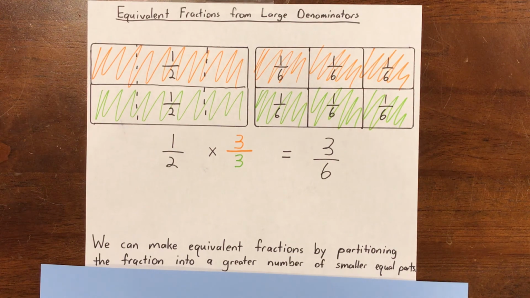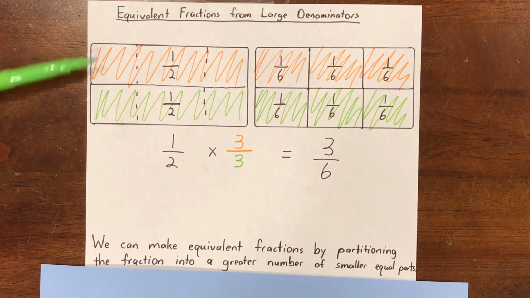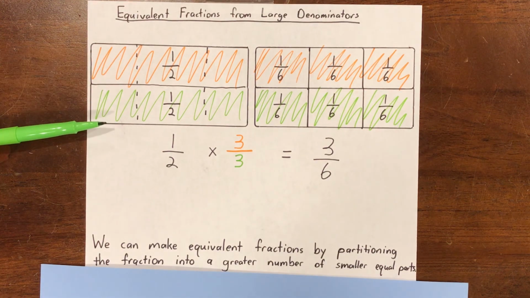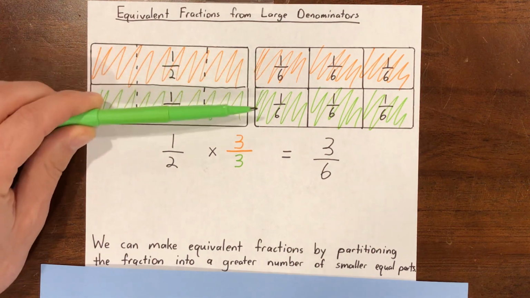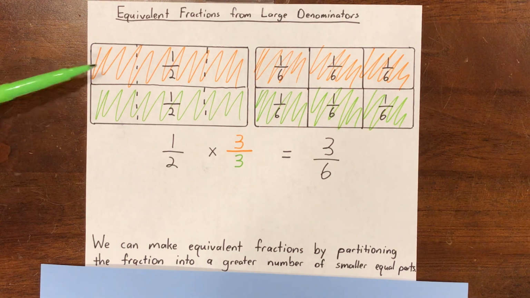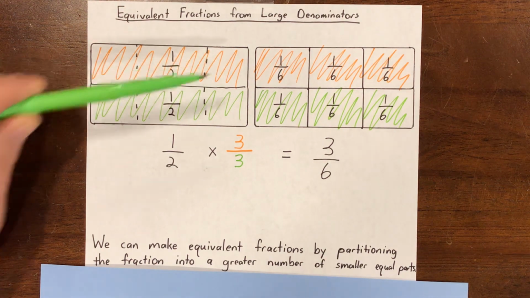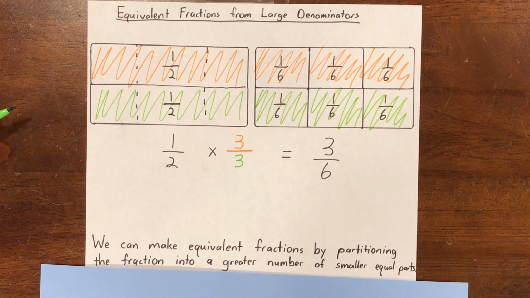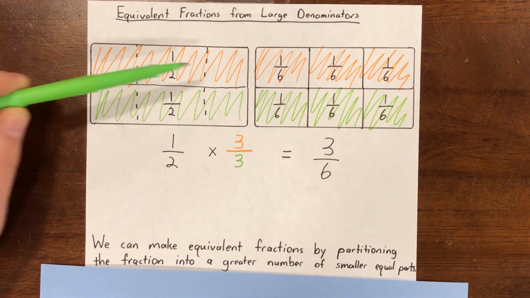We multiplied the numerator and the denominator by 3 because we increased the numerator and the denominator by 3 times as much in our drawing. When we partition the fraction with the larger pieces into the one with the smaller pieces, we made 3 times as many parts that we were referring to, and 3 times as many total parts in one whole.